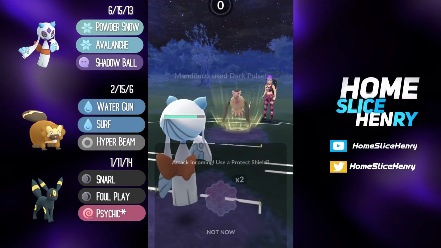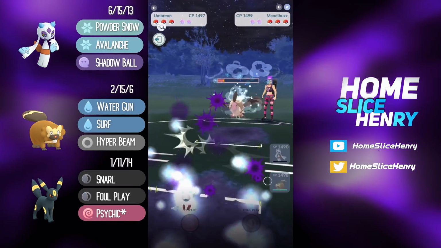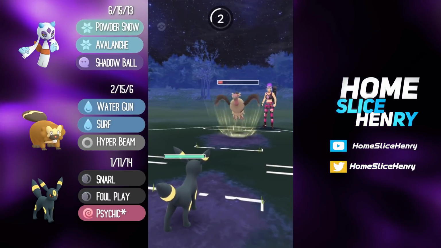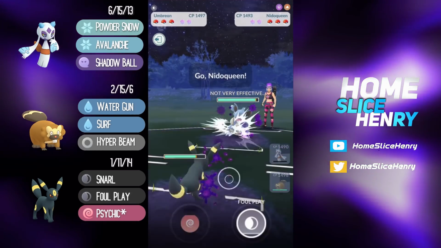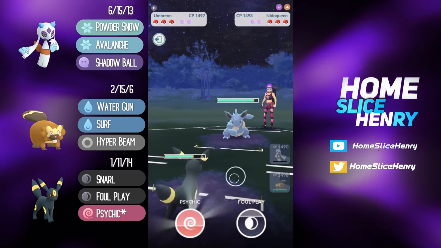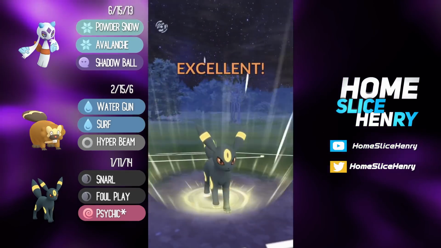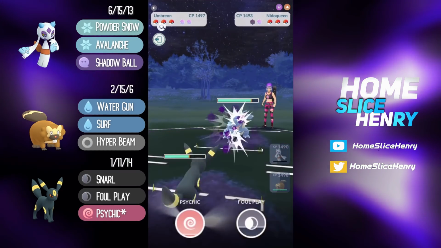This Mandibuzz matchup is tough because while Avalanche hits for super effective, so does that Dark Pulse that hits for huge damage, and now going to safe switch into the Umbreon. Mandibuzz does decide to chip it, they just go for the Aerial Ace there, and now they bring in a Nidoqueen, and this is where running the Community Day move of Psychic is really nice. Psychic allows Umbreon to hit for super effective damage and is able to force the shield.